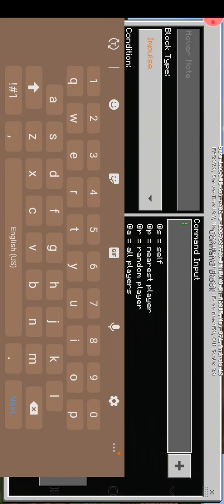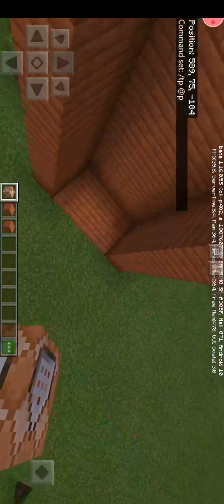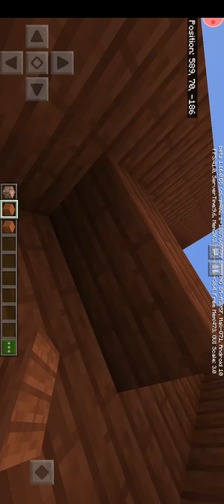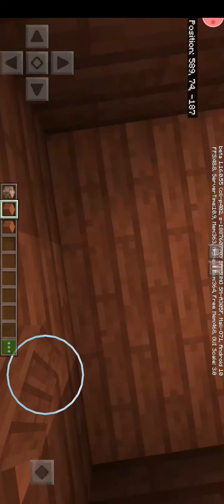Go in. Then type it in. Slash TP at P. Now leave it right there. Now build your second floor right here. Not here. Right here. This will be your second floor. Go up here. Stand right here.